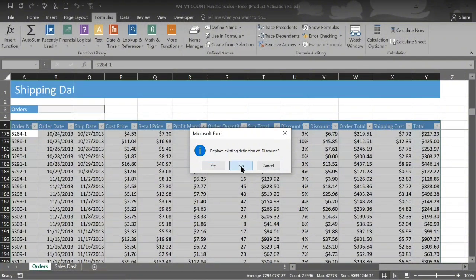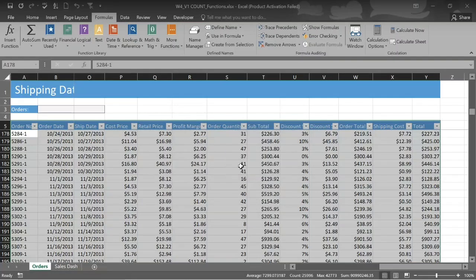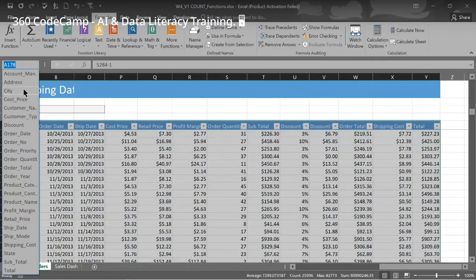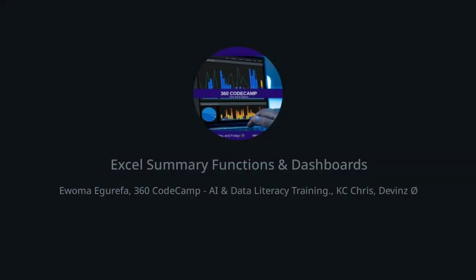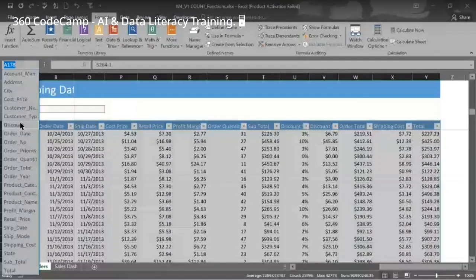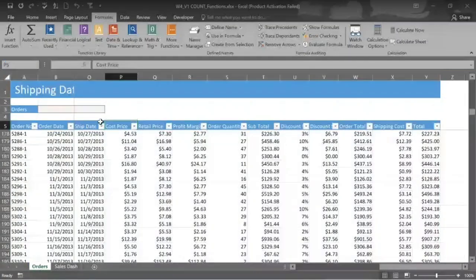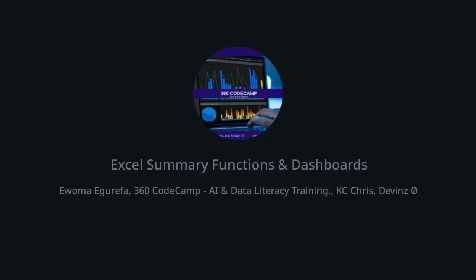So we have actually given name ranges to our column. And if you go to the name box like here, you'll be able to see all those name ranges that we have here. You can see we have discount and we have other. Let me make this column wider so that I can see all the information that we have.